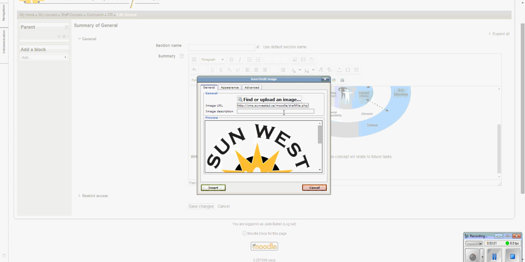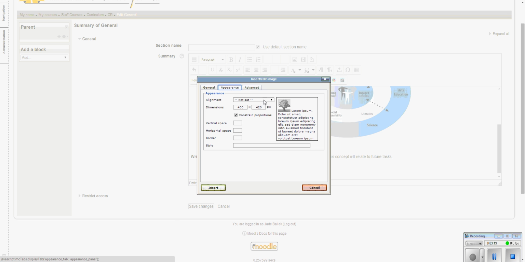After it uploads, it brings me into this editor. I can do the image description, which again, you're going to find is recommended, and it means that when you scroll over the image, little words will pop up. With the appearance, I can set my alignment, so I'm going to set this for the middle.